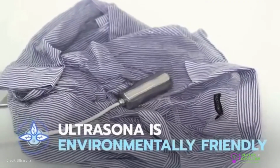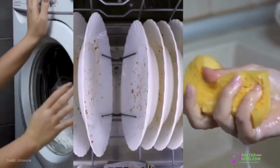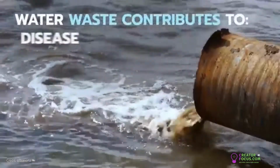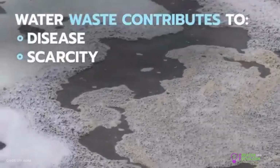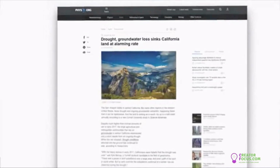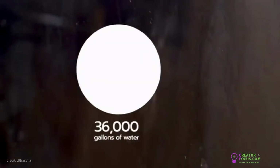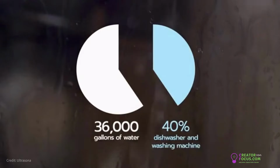Until now, we've relied on conventional washing machines, dishwashers, and chemicals to do our cleaning. These outdated methods are expensive and waste massive amounts of water. Every year, water wastage contributes to disease and scarcity all over the world. It has also led to the tapping of irreplaceable groundwater supplies and permanent damage to the planet. The average household uses 36,000 gallons of water annually, 40% of which generated by your dishwasher and washing machine.